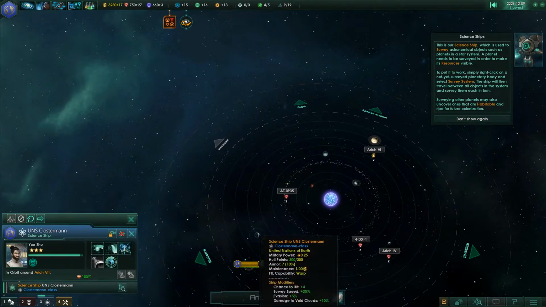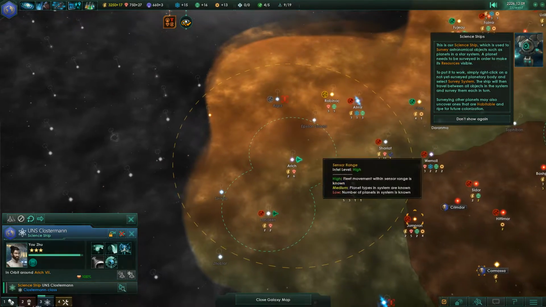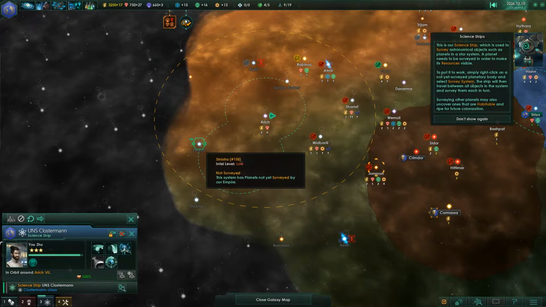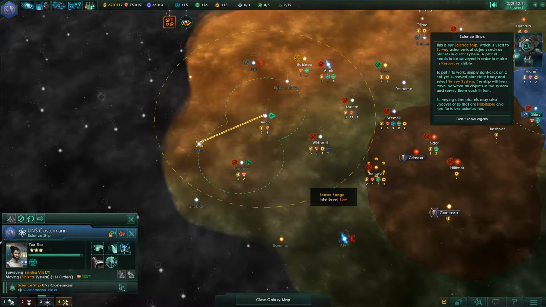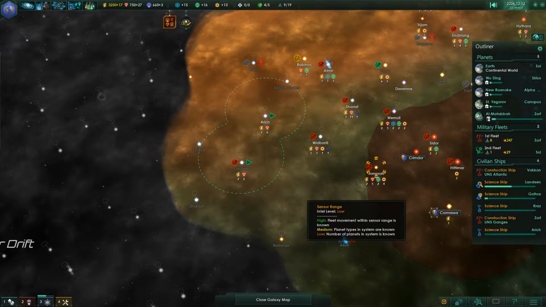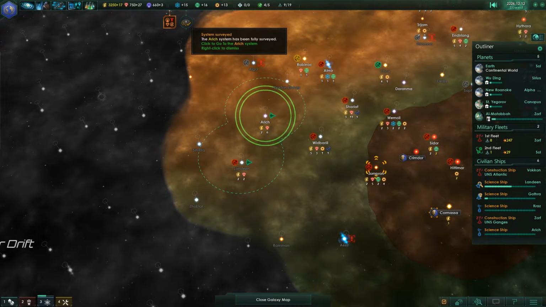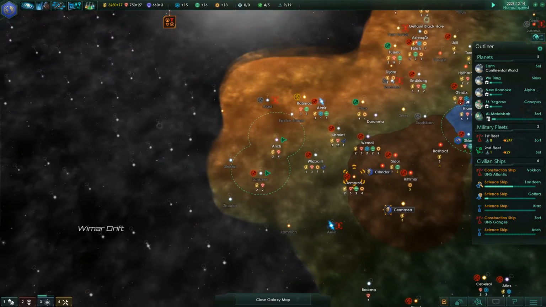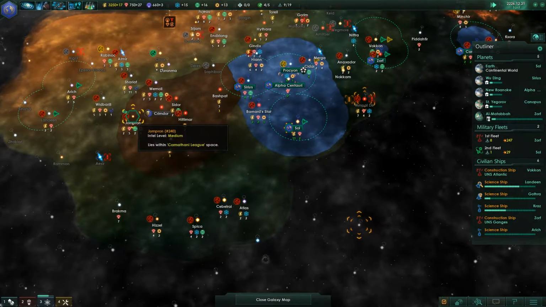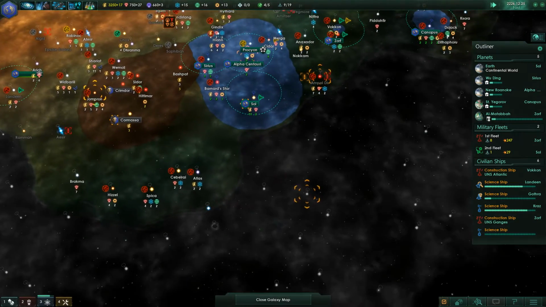My research vessel is there, the Cloisterman. What do I want to do with it? I probably want to send that out even further at this point if I can. So I'm just going to send it out to that system, Sinistra system, to survey that system there. Okay, so the more I basically find out about the world around me, the better.